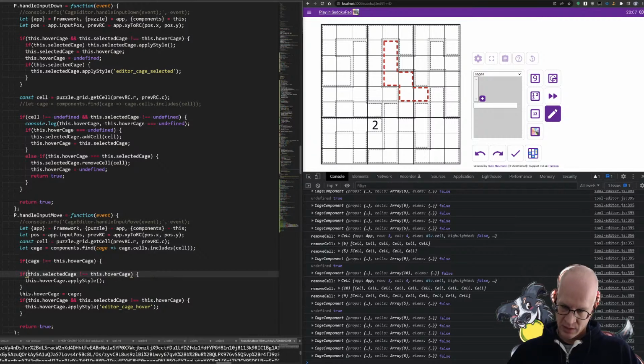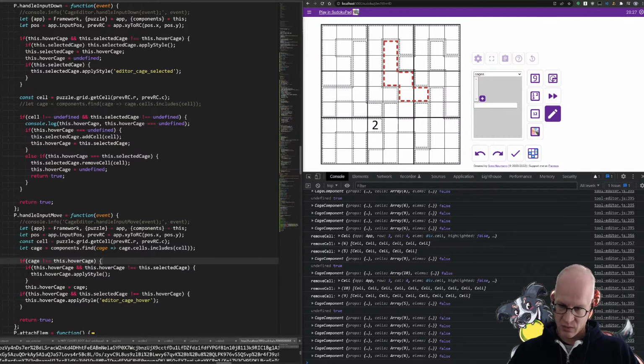So if this dot selected cage is unequal to hover cage, and I'm just gonna do this and this, because the hover cage obviously needs to be assigned to be able to apply our style. So now we're assigning it, and now we're changing cages, right? And now we're kind of doing the same thing, right? Because now if hover cage is still assigned and hover cage is unequal to selected cage, then we apply it. It's the same check. So this should also work.